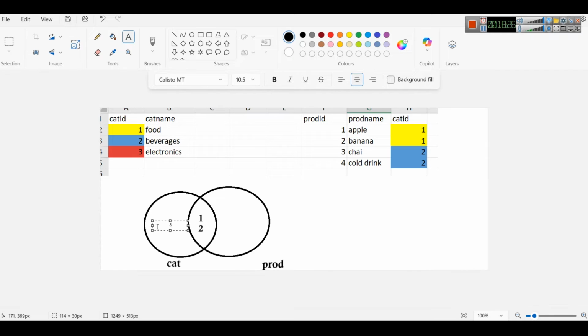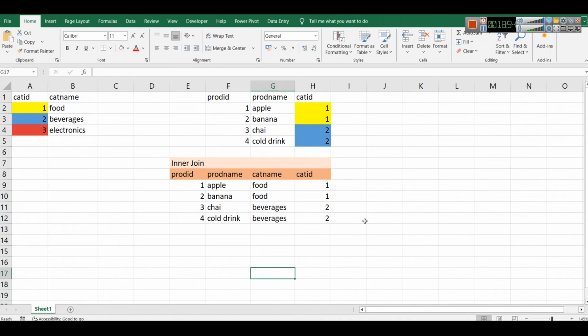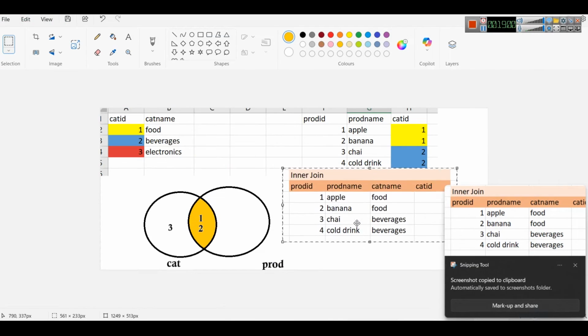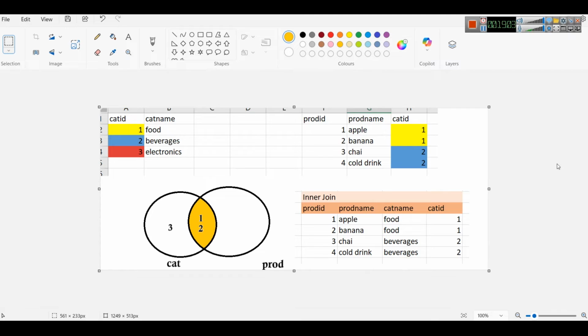These are the 3 IDs. In product, there is only 1 and 2. So when you do an inner join, you will receive only those answers which have these 2 IDs, because 1 and 2 are the only common IDs, and this is inner join.